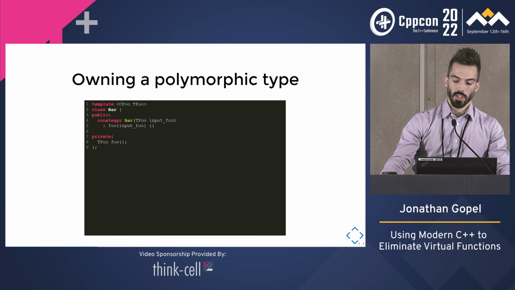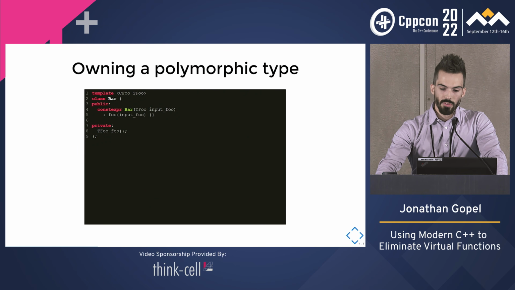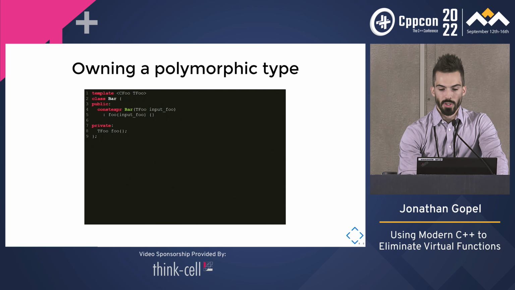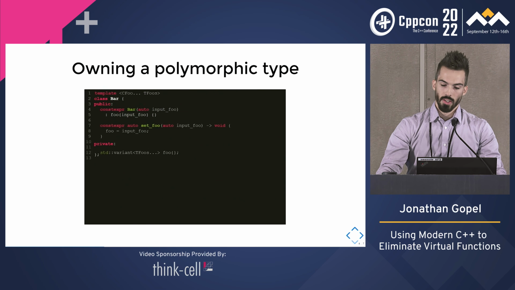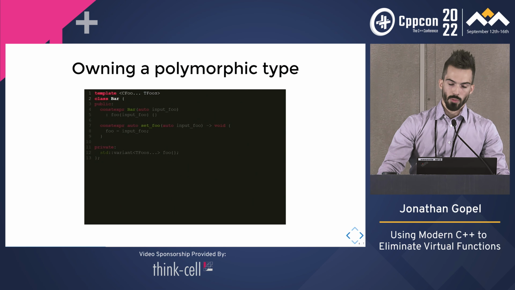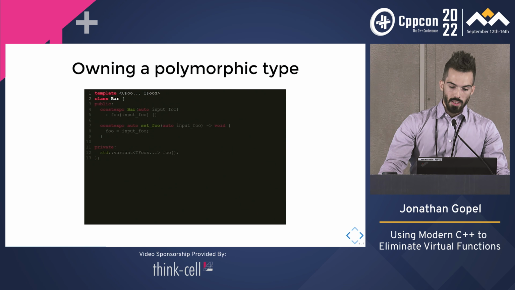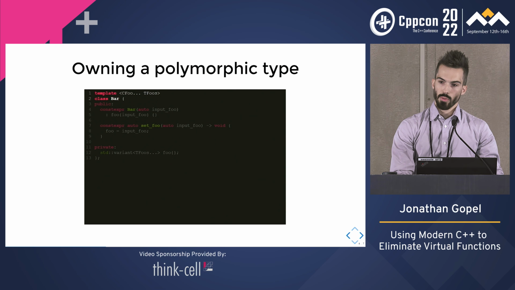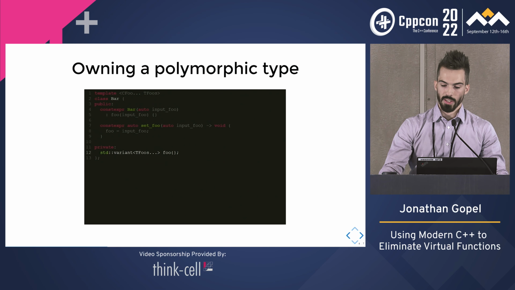So let's go back to our non-virtual implementation. So we've got this, right? And we want to add a function set foo. So we can parameterize the class on a list of types that it might hold. And we can keep that constraint on cfoo. That means each of the types that's provided must conform to cfoo. And then for storage, we want to be able to store one of any of these types, right? That's the semantic that we had previously. We can do that with a variant.